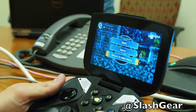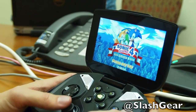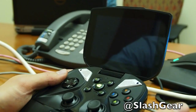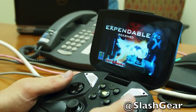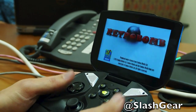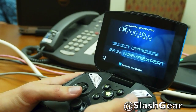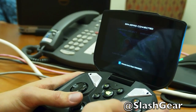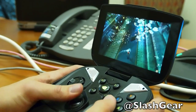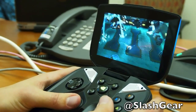The controls really come in and help you play the game much better than you would on a touch device. The game is built for controls, and this is the best way to play it. Expendable Rearmed is a classic arcade shooter — you run around shooting and blowing stuff up. It's a dual joystick game and just really easy to play with dual joysticks on Shield.